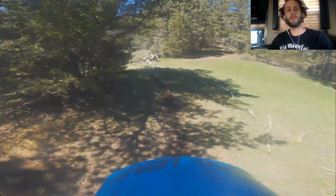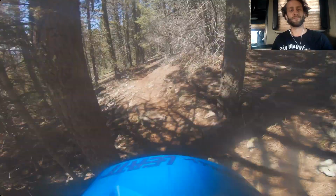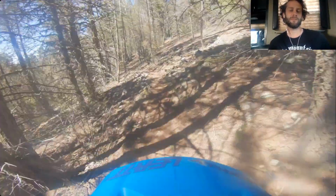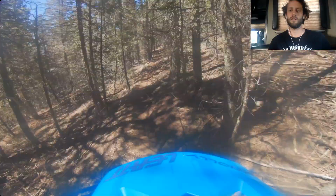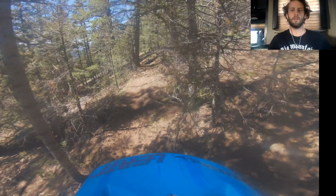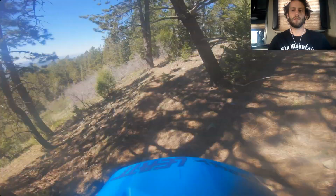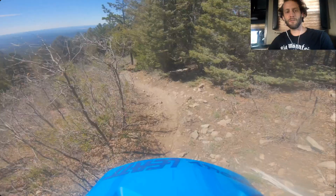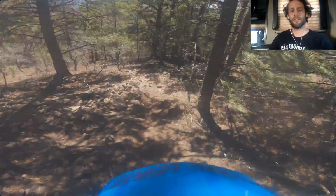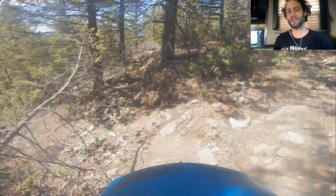Top part was just like a lot of open fields and stuff like that. This here is like the first little climby bit. Nothing too crazy. Trying to get between some narrow trees. Then a little flowy section here. Some more flow, a little loose. Trying to figure out what line I need to go through because, like I mentioned, this is all blind.